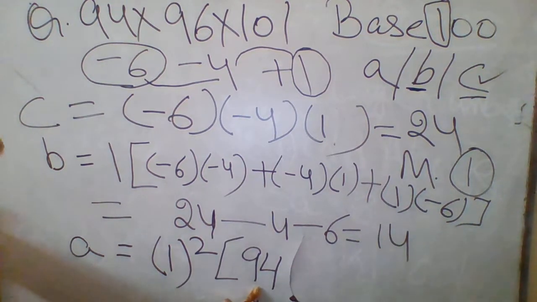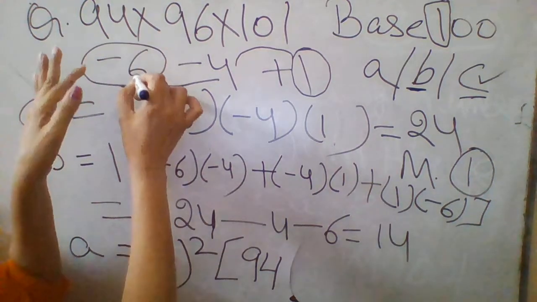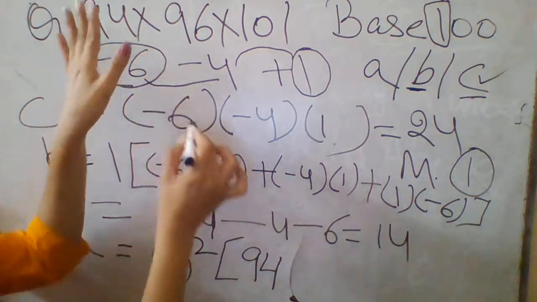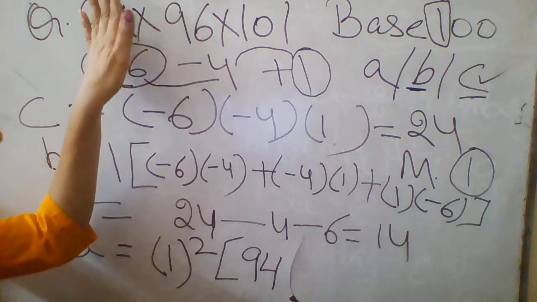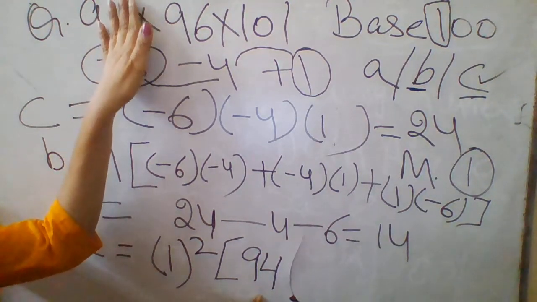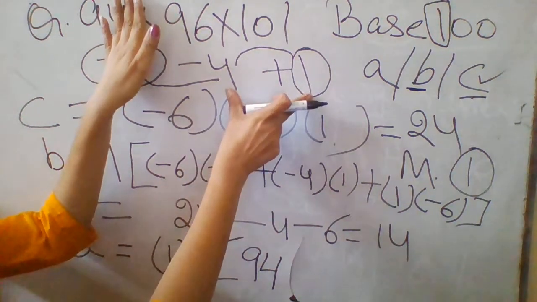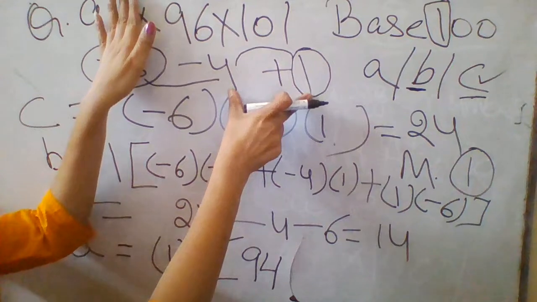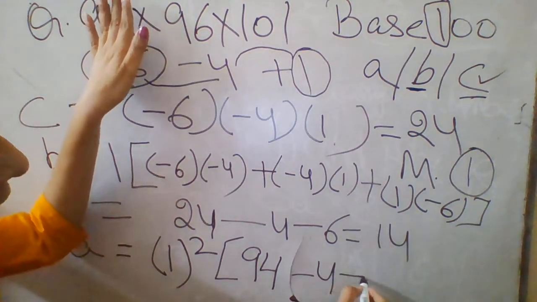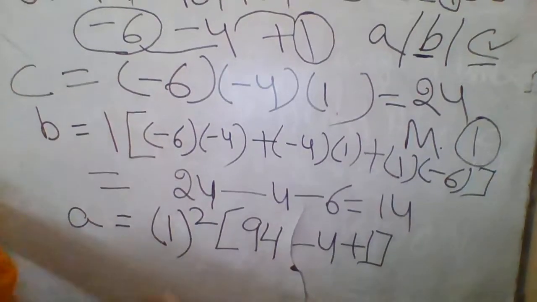Okay, अब after 94 you look at this -6. So अभी I will not take -6, if I have taken 94. So right now you are just going to understand. You keep your hand like this. I have written here 94. So what are the two terms left here? -4 and +1. So I will write down here -4 and +1. Okay, like this.